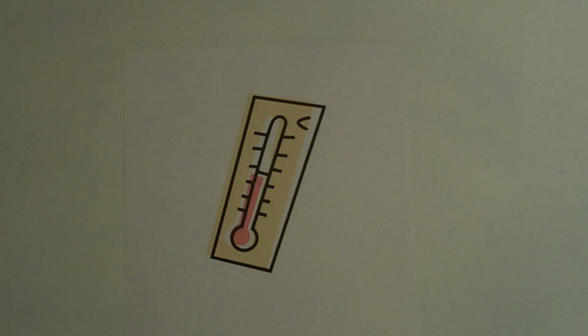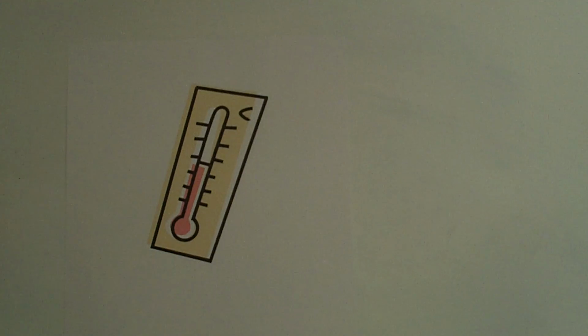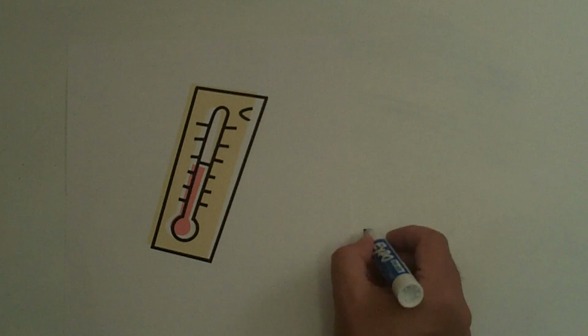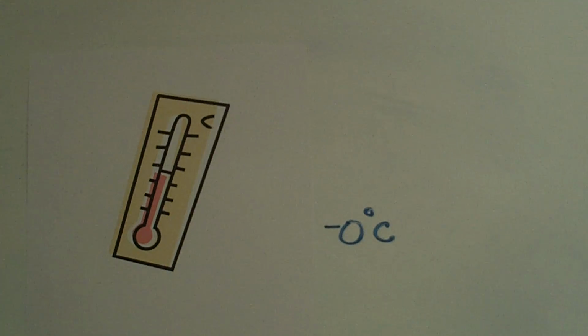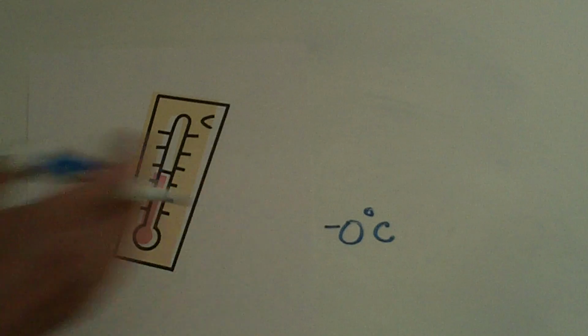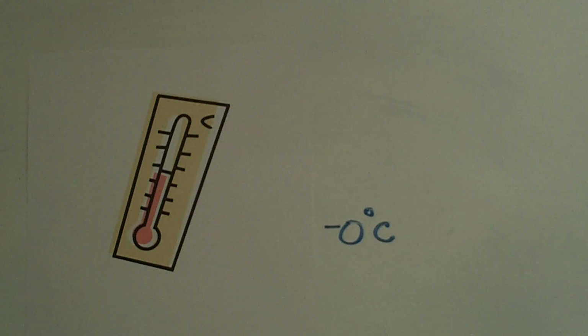Another example of interval data is a thermometer. Temperature in Celsius. If we had a real thermometer here, we would see that the interval between each scale on an actual thermometer is fixed across the entire scale. Now, there's something else unique about the thermometer, and that is at 0 degrees Celsius, we do not have a complete absence of temperature. What makes ratio data ratio is that the 0 is absolute, meaning that when we have a 0 measure of whatever it is that we're measuring, in this case temperature in Celsius, that we have an absolute 0.